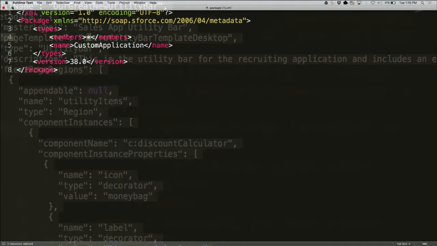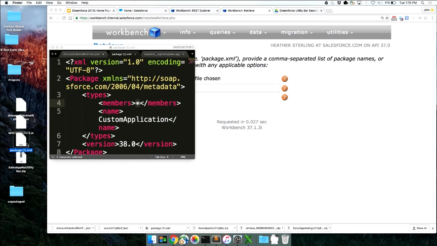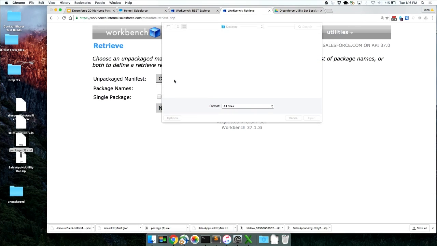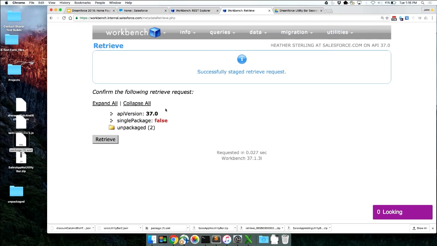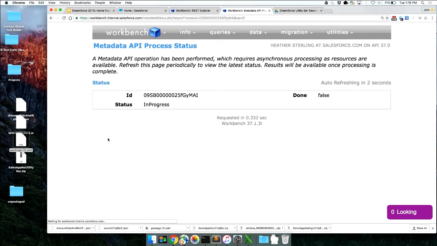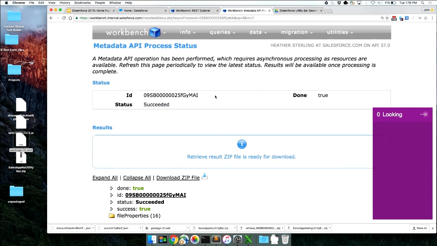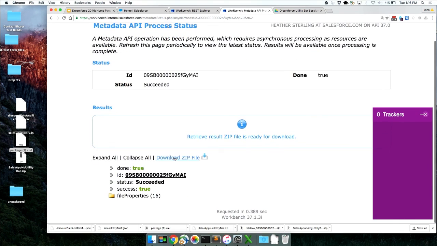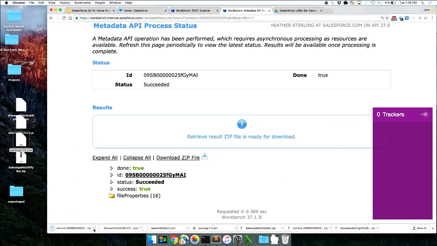So then we've got to save this somewhere on our computer. Here we saved it just to our desktop. We're going to go into our file browser here. We're going to select that. Now you'll notice that this is making async requests. That was fast. Completed really fast, but sometimes it takes a little while, and it's because it's an async call, and it's kind of checking on the call every couple seconds. Why did it give me a zip file?